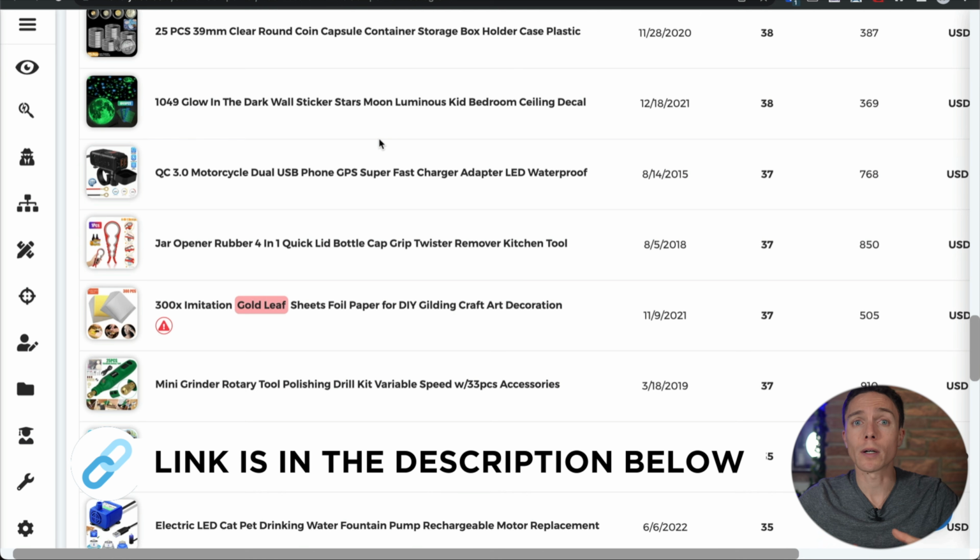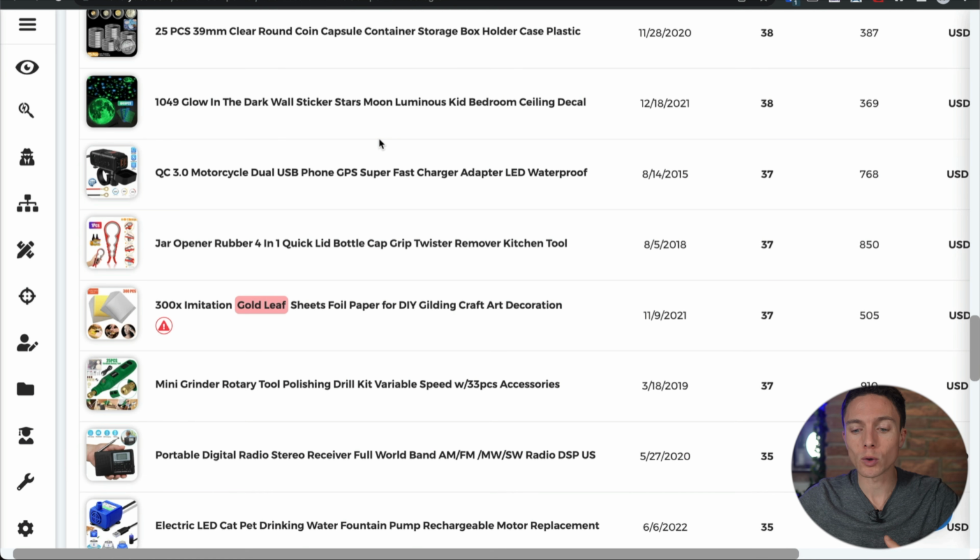Now, once you zero in on some products from AliExpress that you want to sell on your own eBay store, it's time to actually create your listing on eBay. Now, the slow, manual, tedious way of doing this is to go over to eBay and create a listing yourself. That means you'll have to download all these images from AliExpress, copy the description, paste it over, upload the images, and do some math to increase the price of this item to cover all your fees. It's just too much work, to be honest.